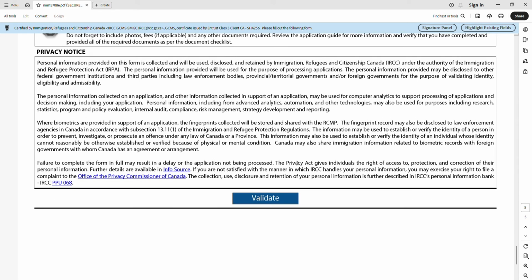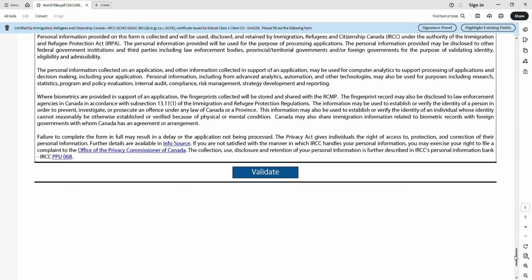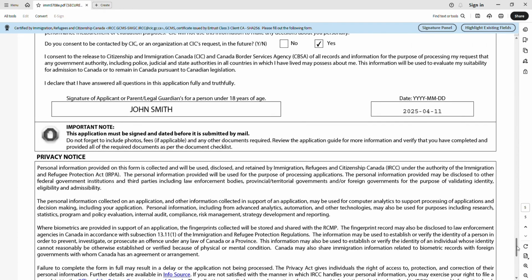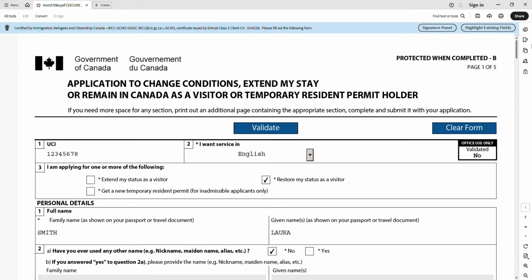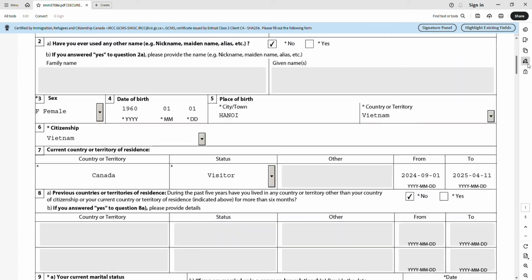Then after that, you can see the validate box, and then you click on validate and see if it allows the form to generate the barcode. If not, then you have to see which part you made a mistake in, or which error or missing information you will need to fill in.